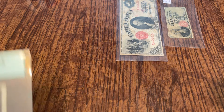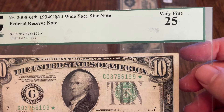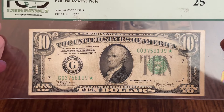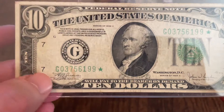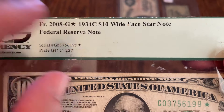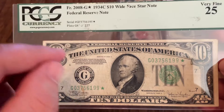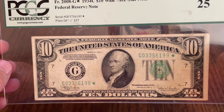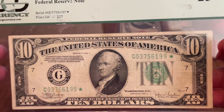Number eight, I have a graded 1934C $10 star note. It's graded 25, very fine. I'm always impressed with seeing graded notes in the lesser conditions because it helps your eye adjust to what equates to those conditions. Looking at this note, you can see it's got the center crease and even a slight stain. It is the $10 wide face star note. When it comes to the wides and narrows, I really need someone to show me exactly the difference. I just know that every time you see a $10 note, especially the older ones, some of them are wide and some are narrow — this one is the wide. It's always neat to see the old star notes because they're all filled in like that.